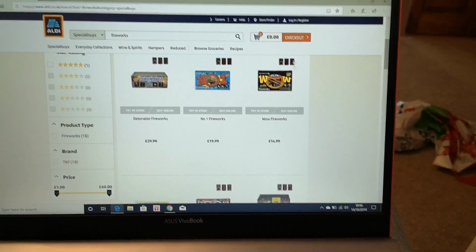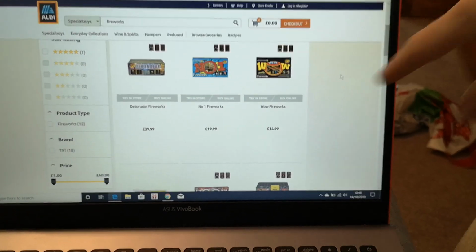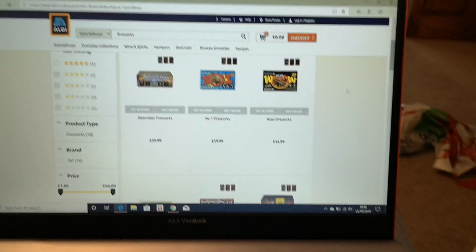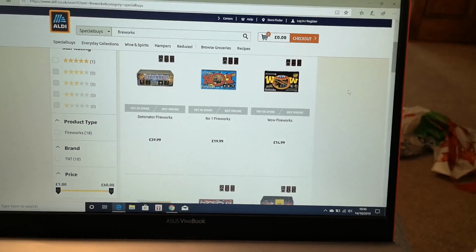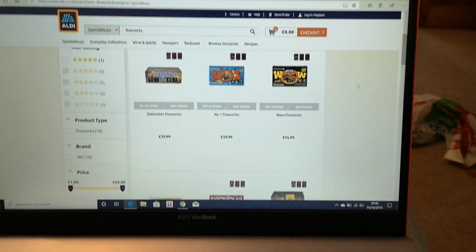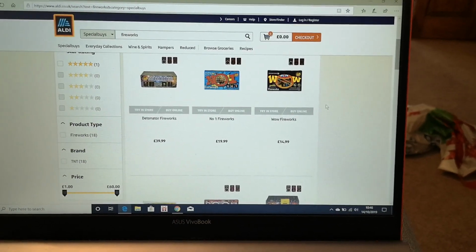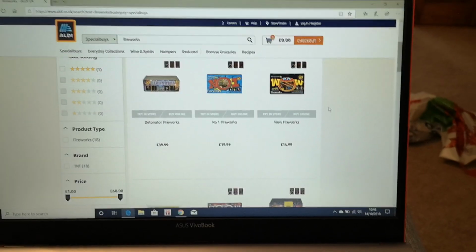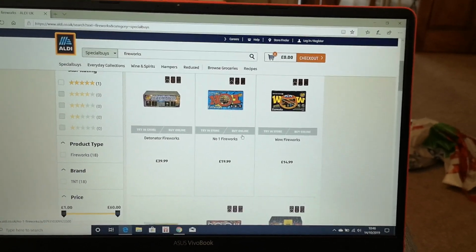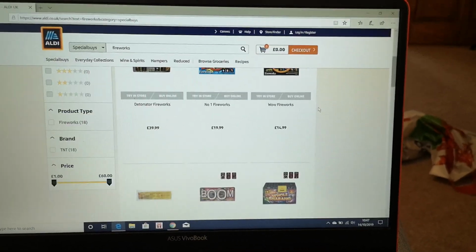Then you've got the two slightly bigger selection boxes. You've got the number one and the Wow. Personally, I don't think it's worth it at all. This one has got about 155 grams of powder, and this one's about 210. Really not much good. There's a lot of over-packaging. They do look very good, I have to be honest. TNT do have a habit of making very good-looking selection boxes. But for what you're paying, you can get the Visage box in Lidl for 13 quid, which has got 280 grams of powder or 250 or whatever it is. And for just £10 more than the number one, you can get the party box at the Range, which is 700 grams and it's just brilliant. So definitely, I wouldn't go for these personally.